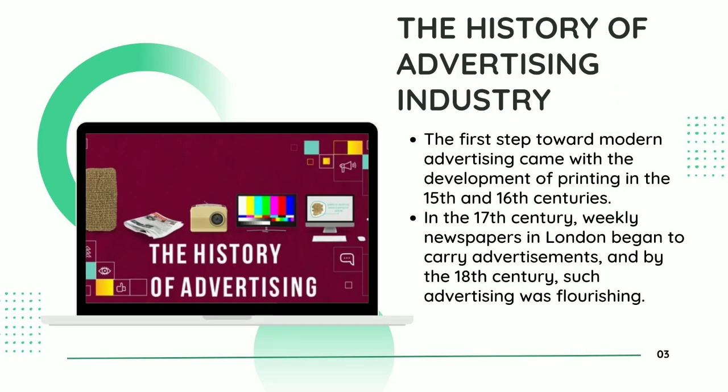Moving on to the history of the advertising industry. In the 15th to 16th century, printed advertisement developed. In the 17th century, newspapers began to carry advertisement. In the 18th century, advertising was flourishing. And now, advertising has evolved in a new way, using new technology and media to promote the products and the services. It also allowed consumers to bypass traditional advertising venues.